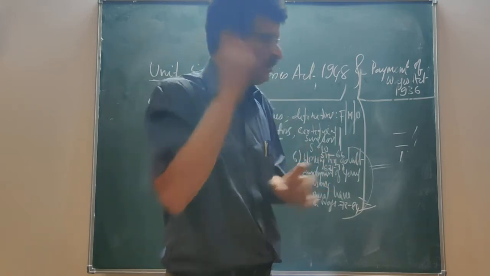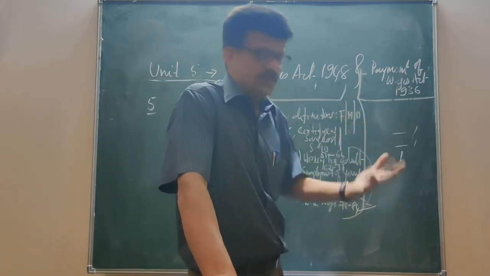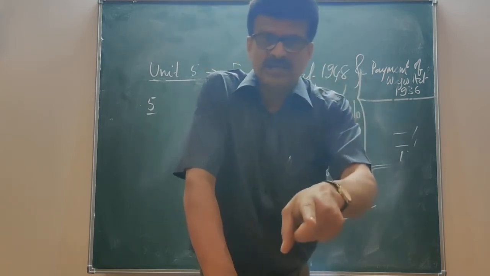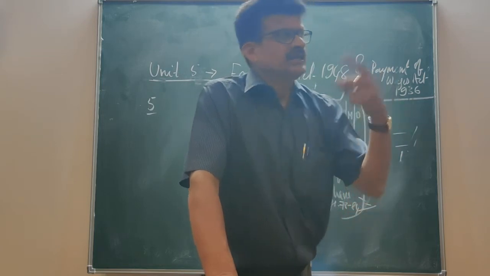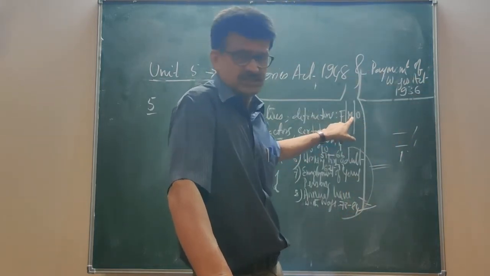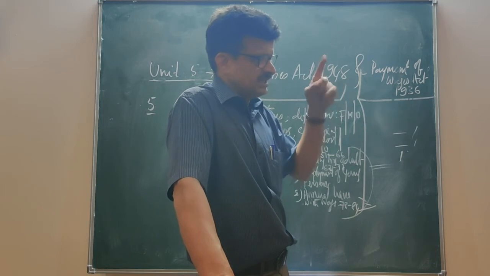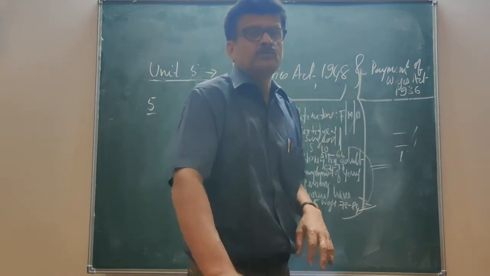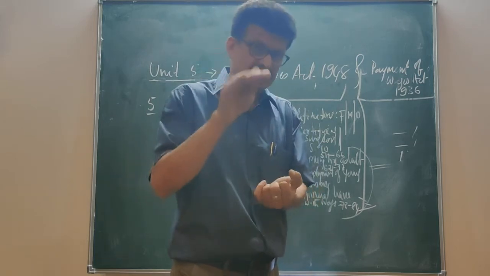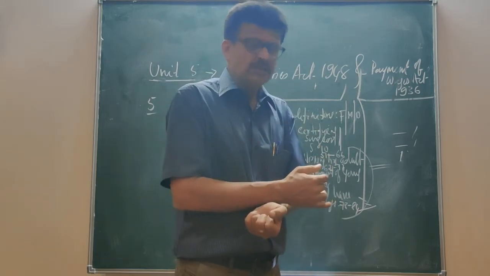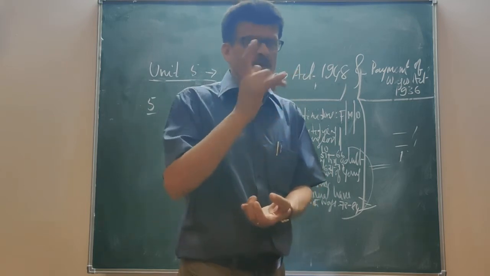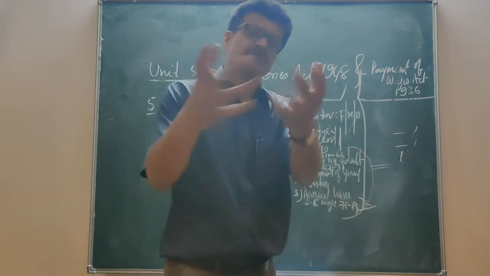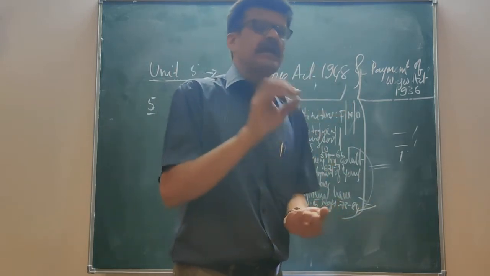But if you are carrying on any activity without the use of power, then you can still be a factory, provided the number of employees in the carrying on of that manufacturing process, which is carried out without the aid of power, happens to be 20 or more. If it is less than 20 and no power is used, you are not a factory. If it is 20 or more and no power is used, you are a factory. If power is used, you are a factory with 10 or more.